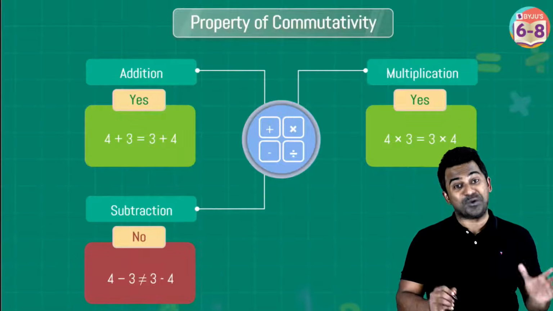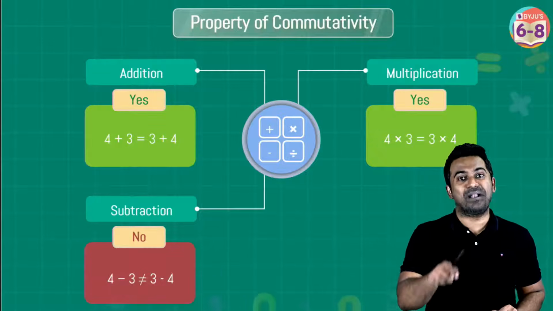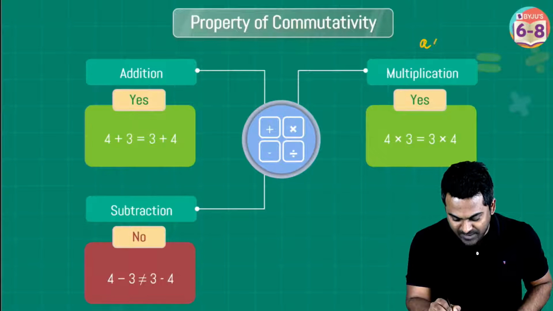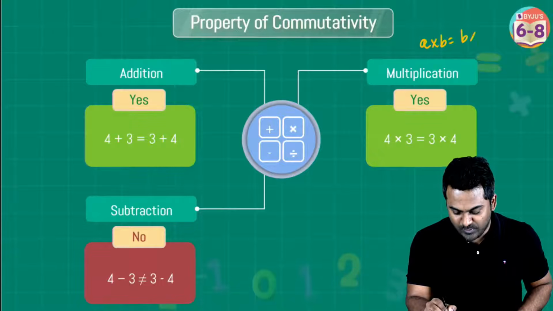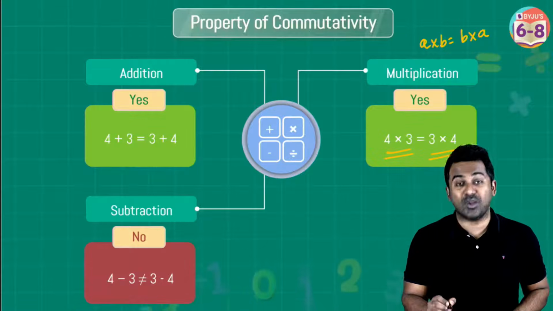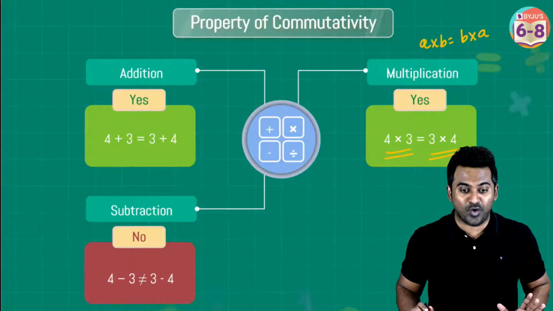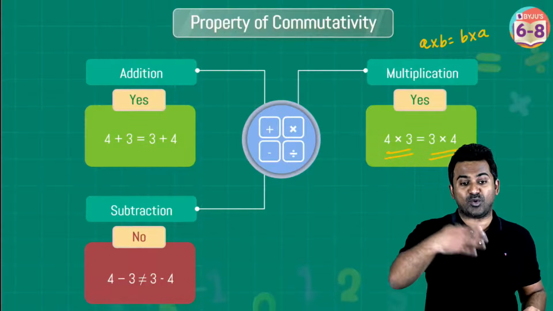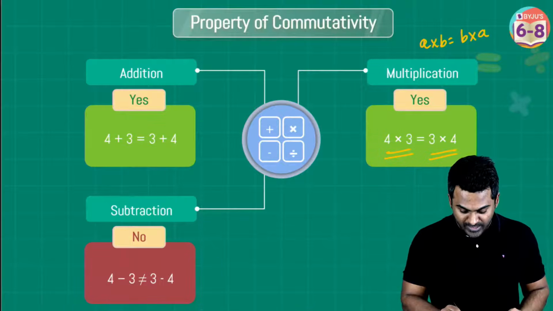Now, the property of commutativity. Now, like addition, multiplication also follows the property of commutativity, because A multiplied with B is going to be equal to B multiplied with A. Take any example, like here, 4 multiplied with 3 is going to be 3 multiplied with 4, right? Deepthi says, I have some confusion in distributive property. I'm coming to that, Deepthi. Okay, I am coming to that next.